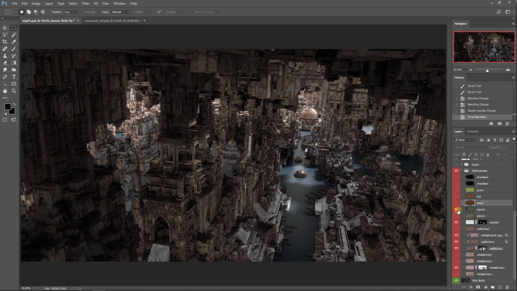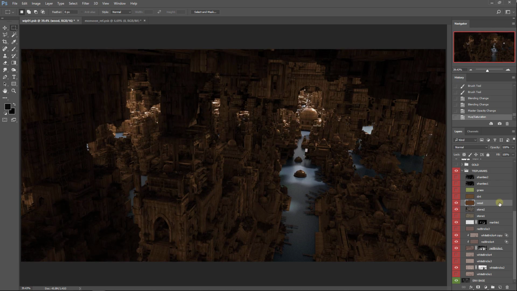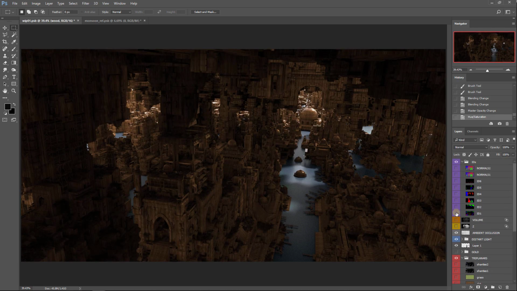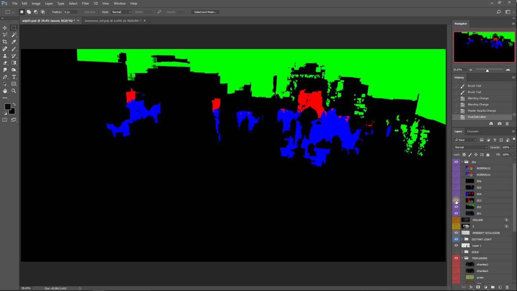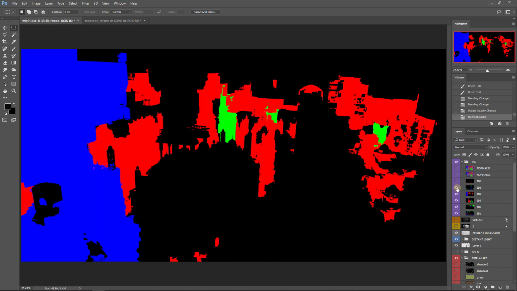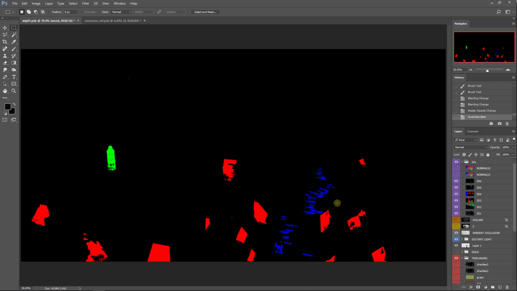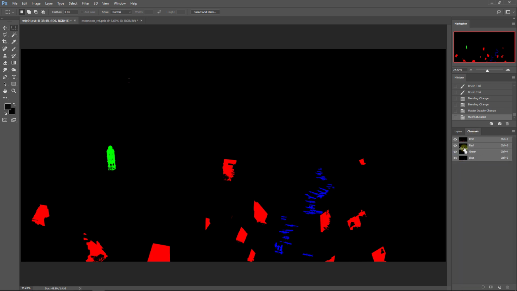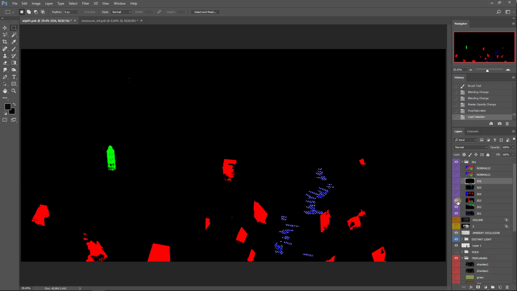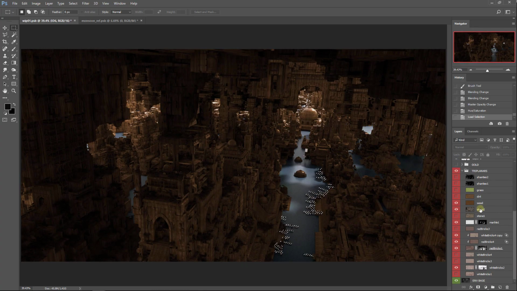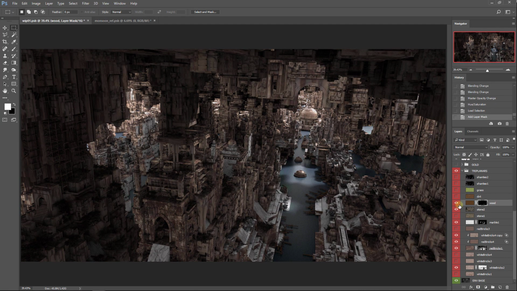So next up, we've got wood. And wood, I would like to be applied to... Where are they? Yep, my piers, which are blue here. Click OK, and then, yep, all of my piers down here are now all wood. That'll do for now. I might apply it to more things later.